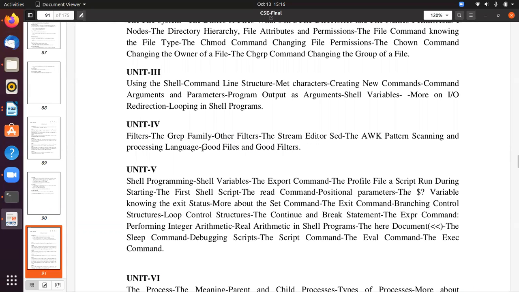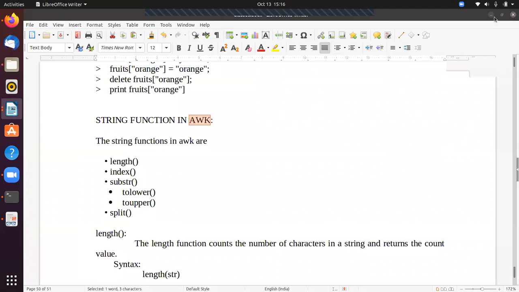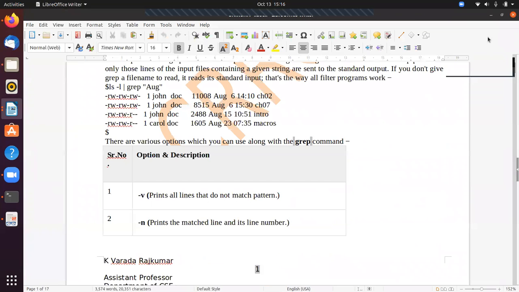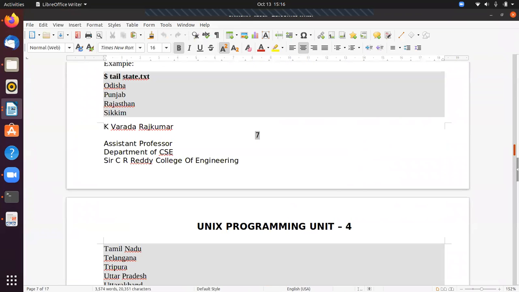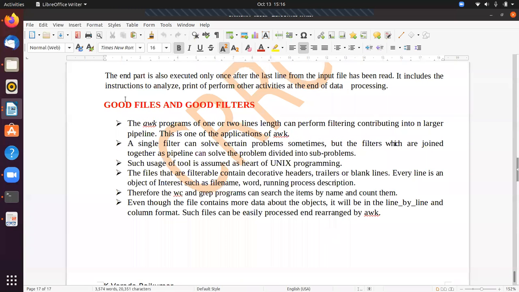Sed files and sed filters means: what is the purpose of the file, how you are going to maintain these files, and what are the files we call sed files and sed filters.